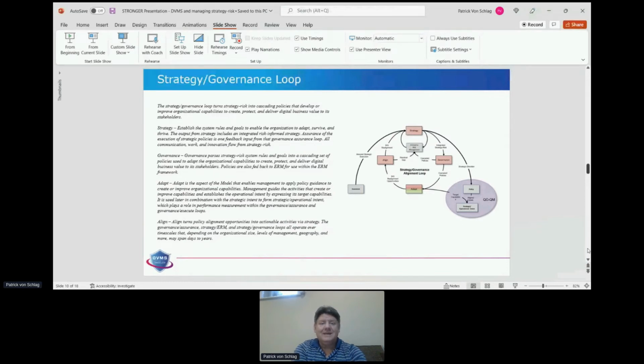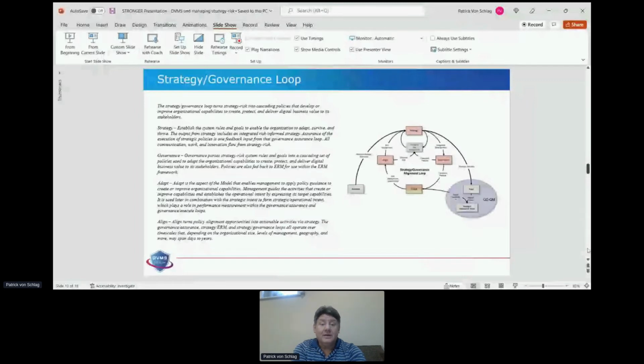But the basic idea is I have to be able to establish organizational strategic goals, and I need to be able to align them in a meaningful way to operational goals and objectives, and to be able to establish what key measures and metrics we'll use to ascertain whether or not we're actually doing what we're supposed to be doing, right? This should be driven by various types of organizational capabilities, many of which we, of course, already have, others of which we may need to create or improve in order to meet the organization's strategic objectives.